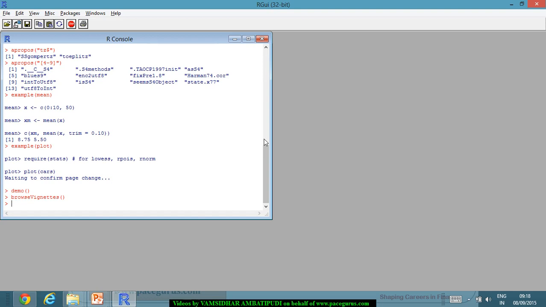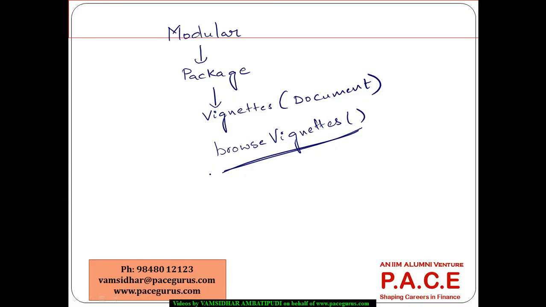I want to look at probably something on Bayesian regression. It may or may not be available on my system. Let me try it out. Is it available or not?